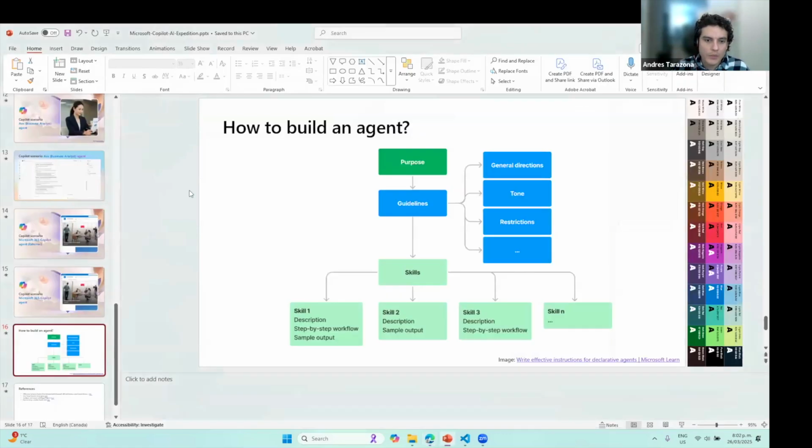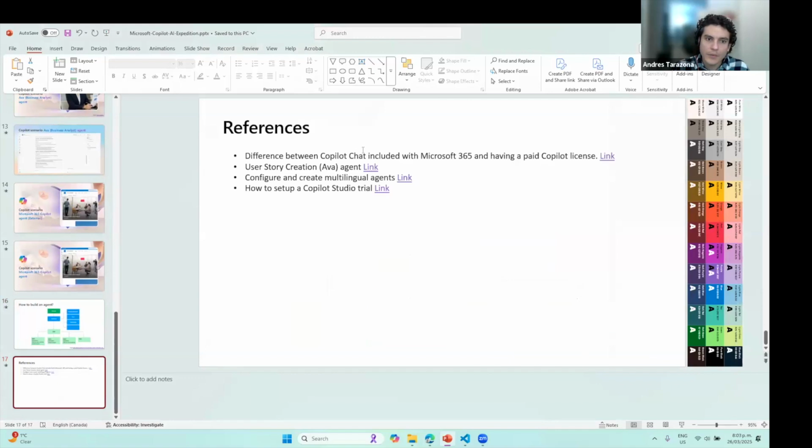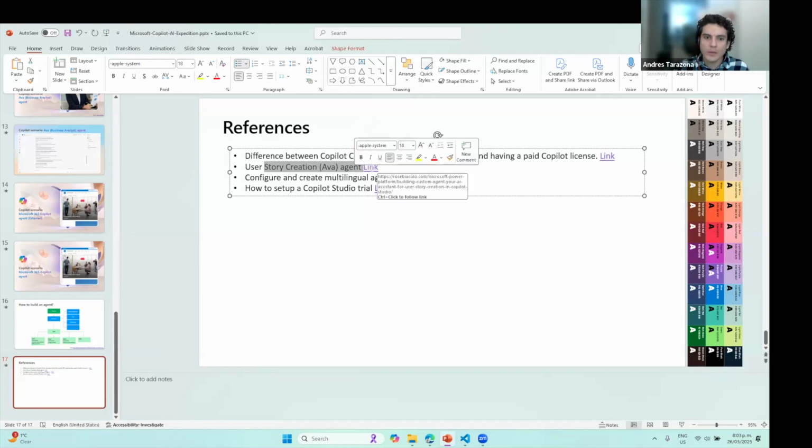So yeah, that was the last demo that I wanted to present today. I have a few references here. I want to add the two that I saw today, that is the reasoning part of Copilot and also the analysis of tables of documents. That's another link that I'm going to put here. But this user story creation, this is one of the persons that I follow on LinkedIn. It has the step-by-step of how this agent was created and the prompts that were used if you want to try it yourself. Of course, I'm going to share this prompt as well.